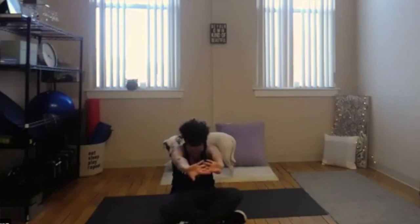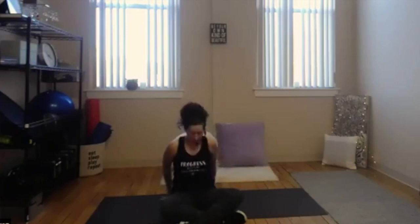Be good to yourself. Over, across, give it a little hug. Release, other side, out, across, give it a little hug. Oh, that should feel good through your shoulder and into your upper back. You worked that area hard today. Release, interlock, push away. Belly in, nice and round, chin down. Hands behind you. Push into the floor, pulling your shoulders down, wide across your collarbone, chin up.